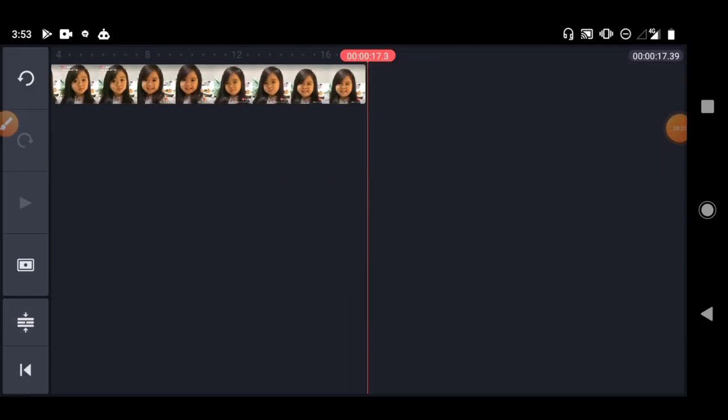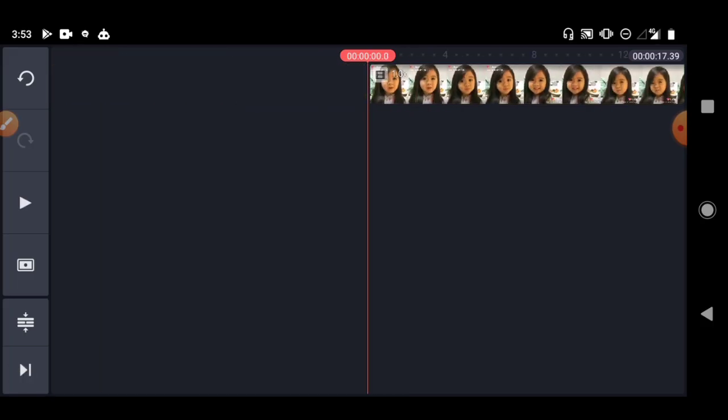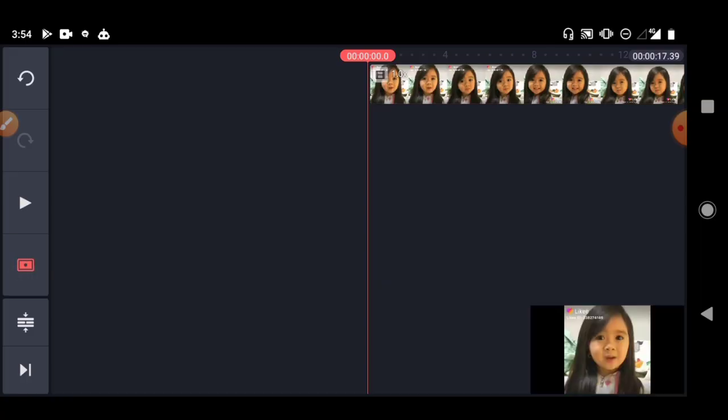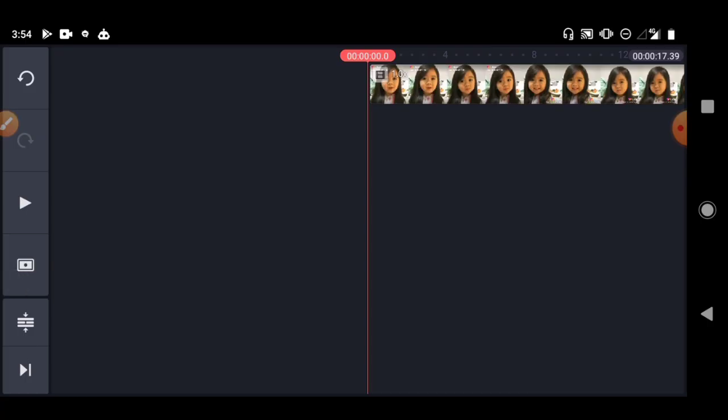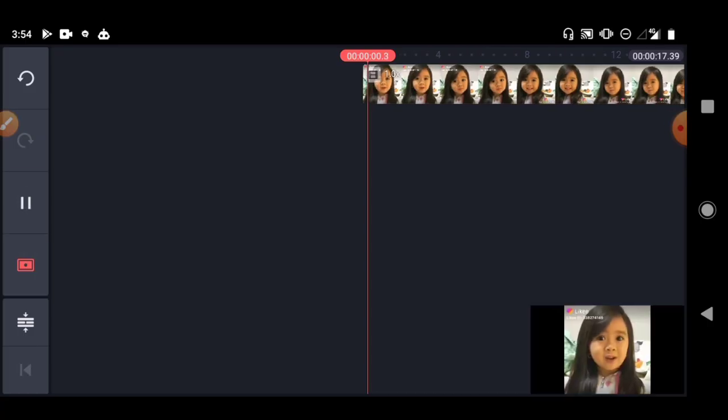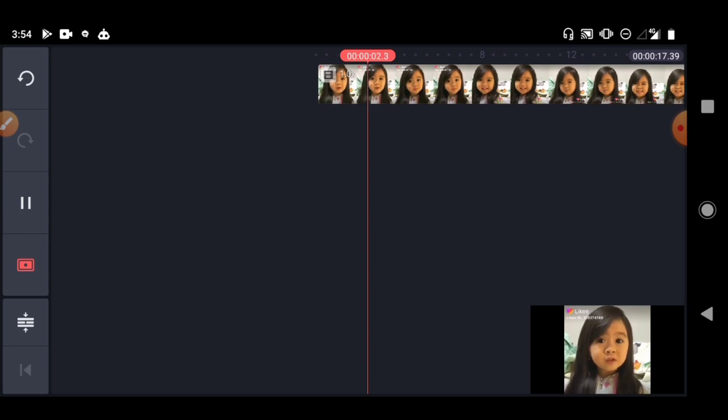If you click on the button below it, it will take you to the end of that clip. If you click it back, it will take you to the beginning of that clip. Then here you'll be able to see your main video. As you see all the layers you have, you can turn that off, you can turn that on, then you can decide to play and see what is happening.